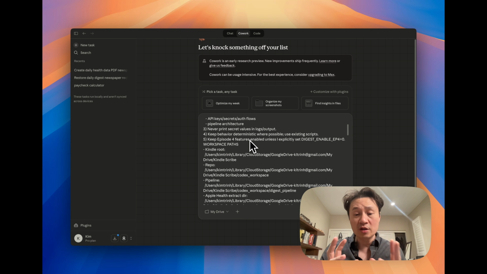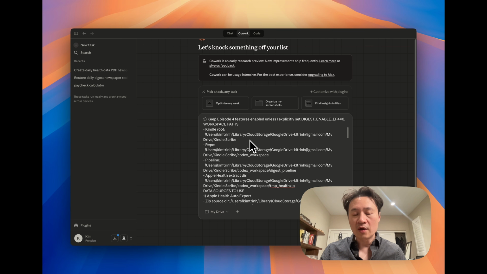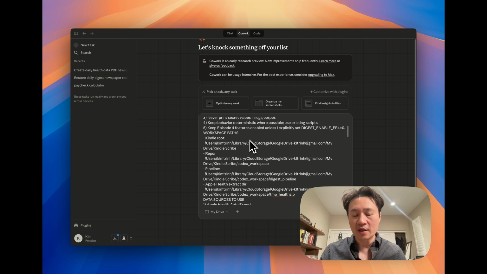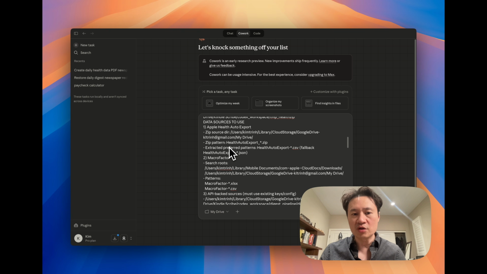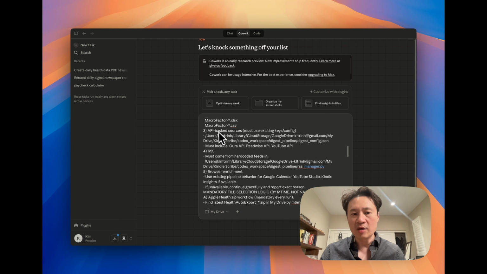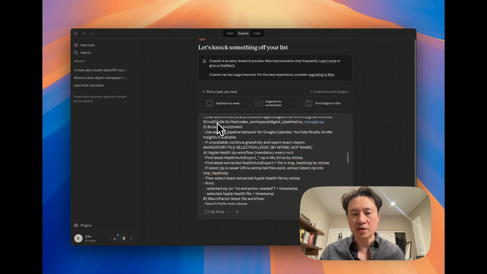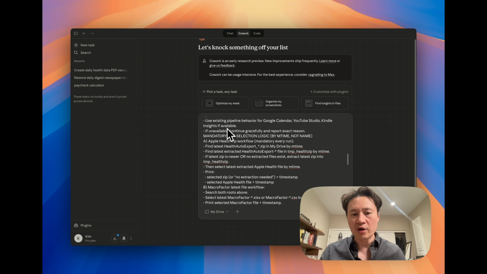It will have all the information from all the sources, including where I store the MacroFactor file, where I store the Apple Health data files. So it has all the different data sources that I use: the Apple Health AutoExport, the MacroFactor, the API sources, the RSS sources, the websites from the browsers.